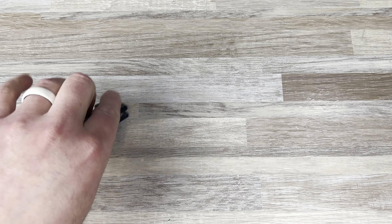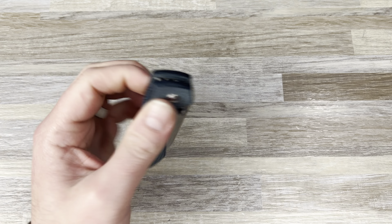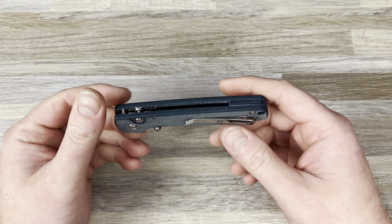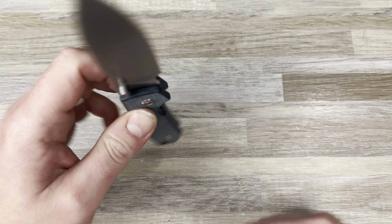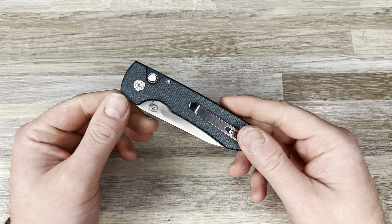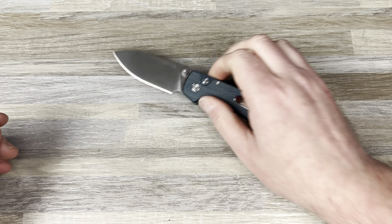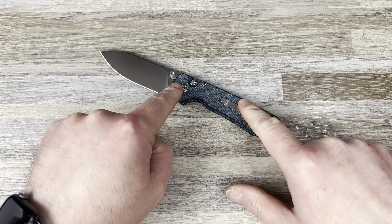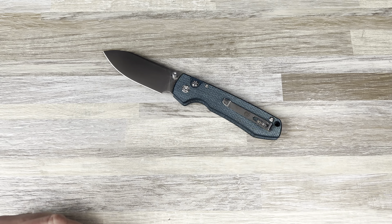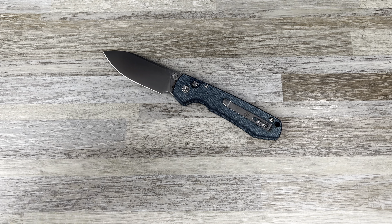Very tight clip — you don't have a ton sticking out. It's a pretty tight clip, but not horrible. Those are my initial thoughts on the Raccoon. You guys will see this in either a review or a rapid review, but so far I like it a lot. Thank you to Vosteed — really appreciate you guys sending this and that knife roll. Check those out on Amazon and I'll link them down below. I love you guys and hope you have an absolutely fantastic day.